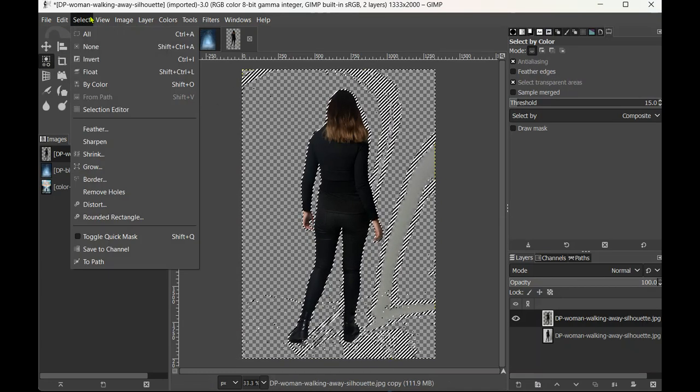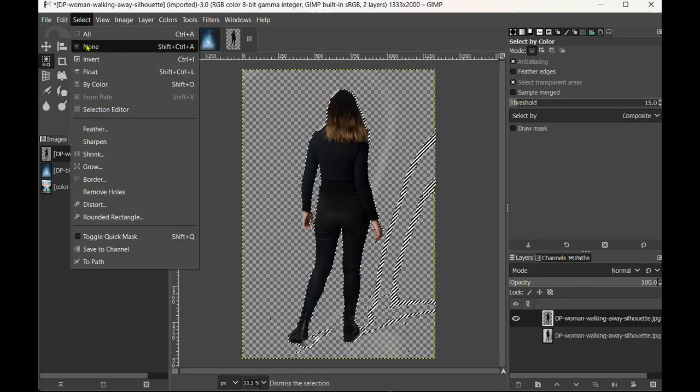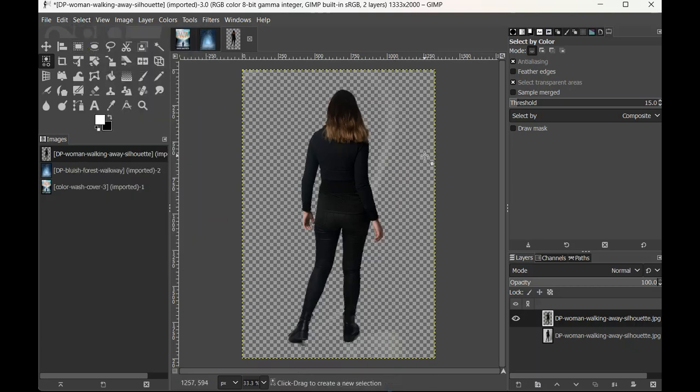Okay. Now that one has removed almost everything except for, let's see here, a little spot or two here. Now, I can tell that there are little bits of color that still remain on this, and I'm going to show you how you can get rid of it. It's a good way to check to make sure that you're rid of everything.